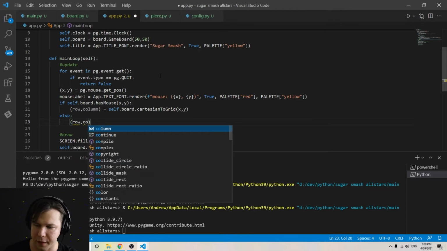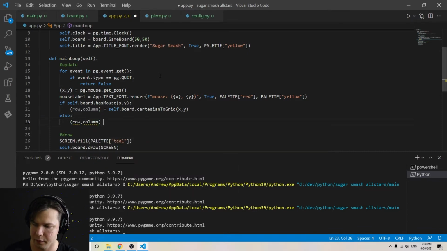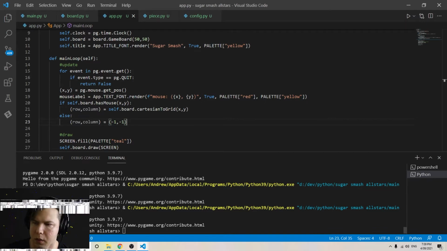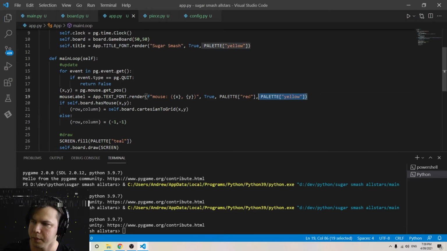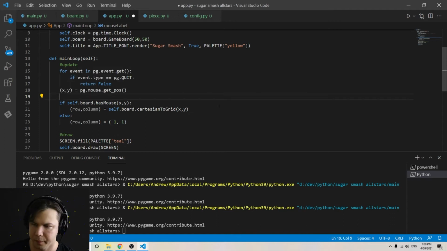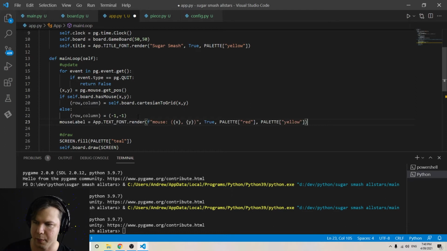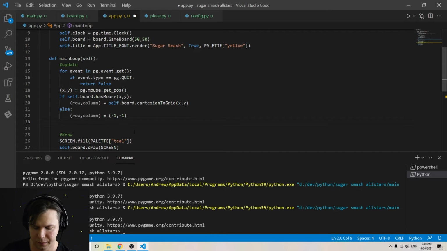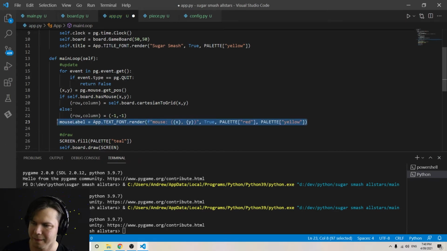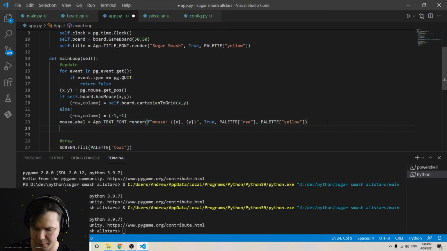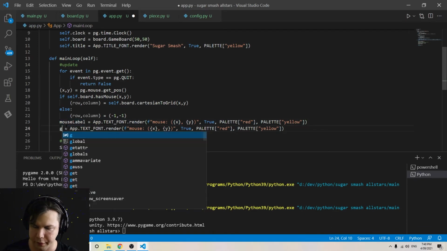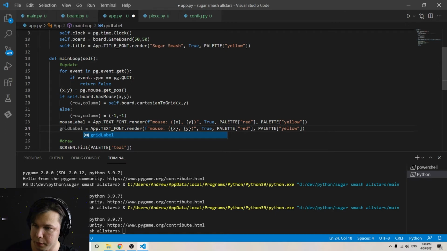That'll be our sentinel value to show that the board doesn't have the mouse. Okay, cool. So now here we've got the mouse label. Doesn't really matter where we put this, but I want to put the labels kind of near the same spot. So we've got mouse label. Now I'll call this the grid label.